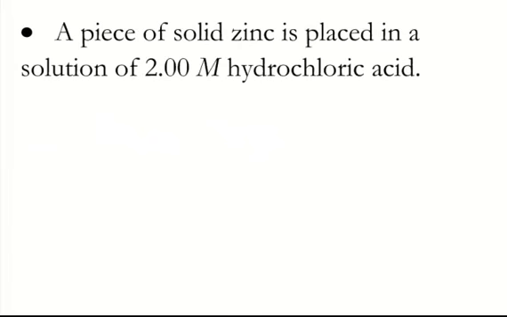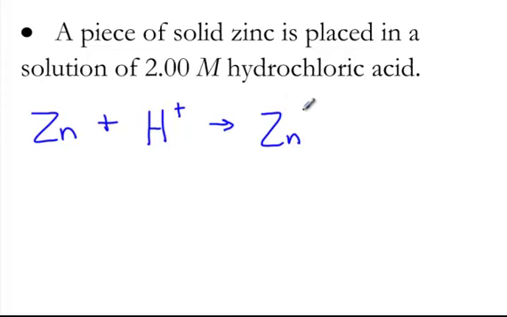Our next reaction is a piece of solid zinc. Again, we just have solid zinc, no charge whatsoever, is placed in a solution of hydrochloric acid. Hydrochloric acid is a strong acid, so I put H+. Same principles as an acid-base reaction, but this is a redox reaction. Zinc ends up getting a charge, which is Zn+2, and hydrogen ends up becoming H2, and that's a gas. And we end up getting a pretty explosive reaction when we put a flame to this. It makes a whooping sound.